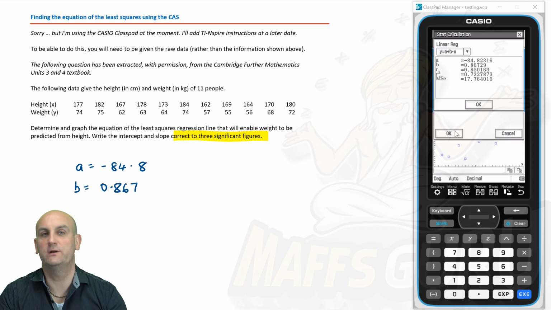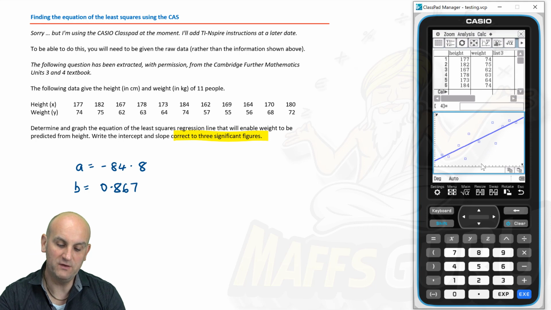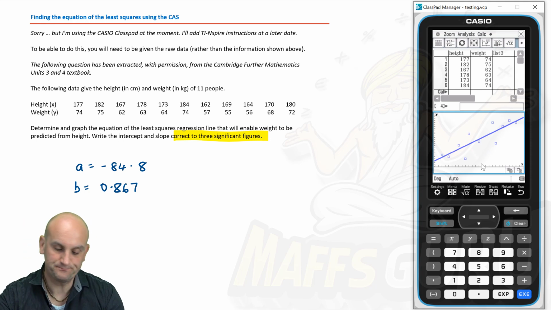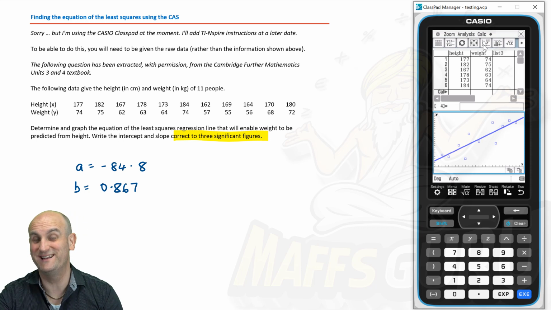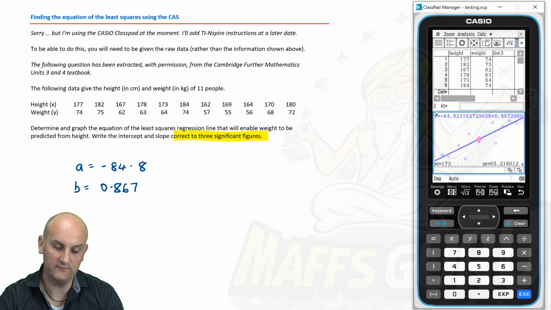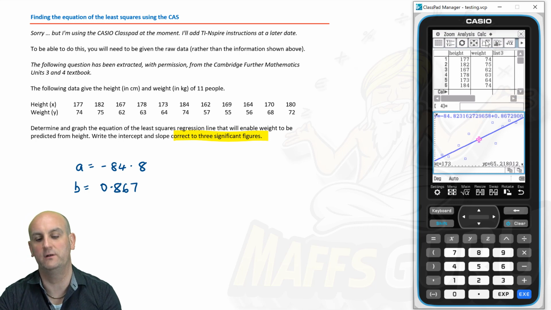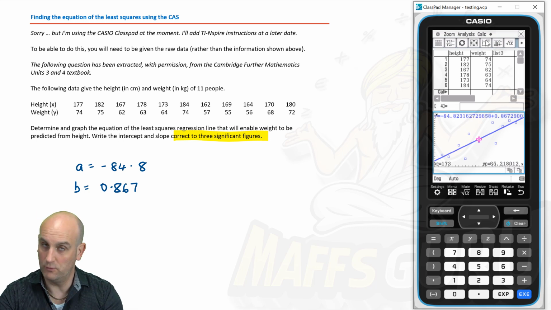Now, actually, the question went on and said, graph this thing. Interestingly, when I hit OK, out comes that graph. Now, in a later video, I'm going to show you that you can get your graph to show you your equation of the least squares line by hitting this button here, this XY button, and out comes that. Now, this is fraught with danger, all right? And I would use clicking that button with reservation, because if you make a silly mistake or you write down that equation with y equals, you're in all sorts of trouble.